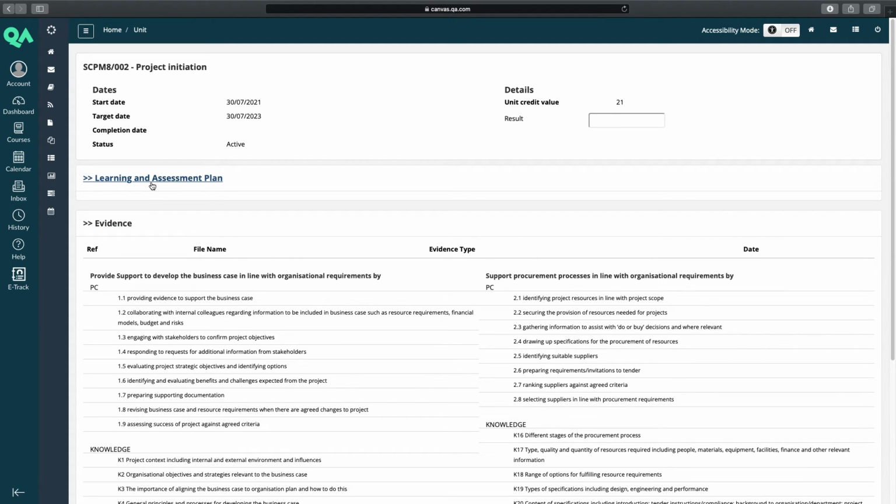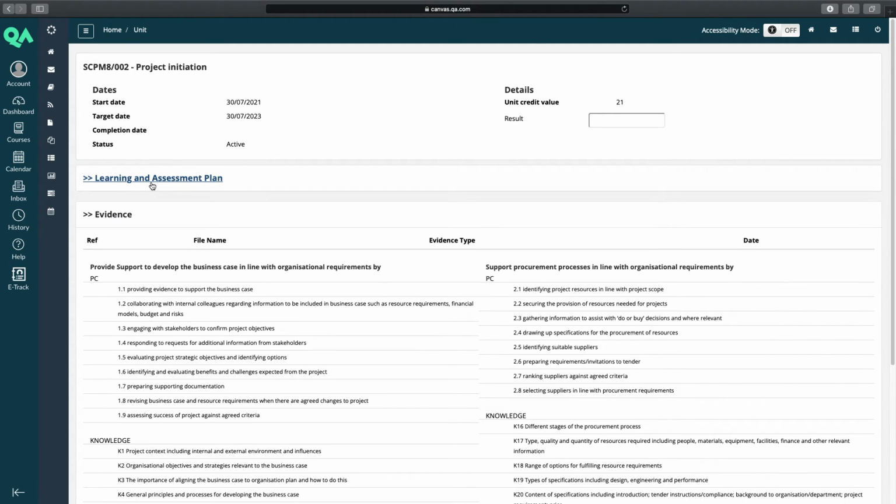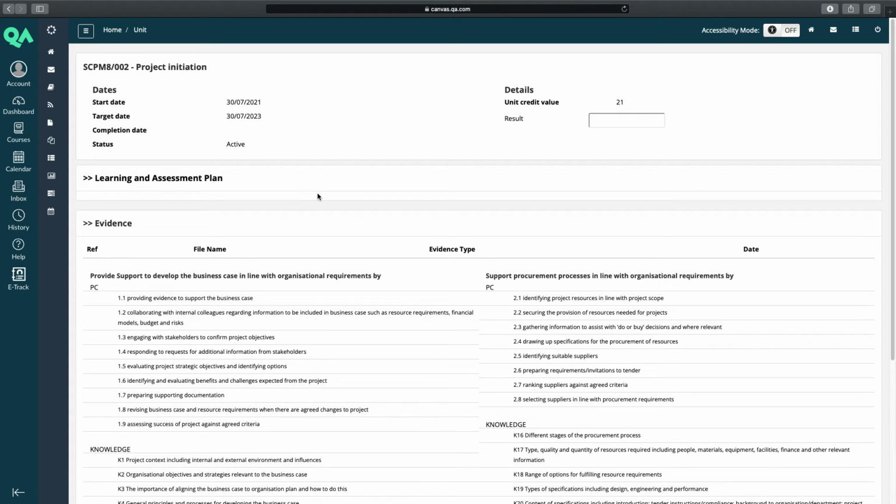You can also see, if you click on Learning and Assessment Plan, if there are any Learning Assessment Plans, tasks or to-do actions associated with this unit. Although bear in mind that only particular tasks that have been assigned to this unit in particular will appear there. There might be a task which relates to this unit but it's just been assigned to the framework as a whole. If that's the case, it won't show in here and you'd have to go in through the Visits tab to view your Learning Assessment Plan.